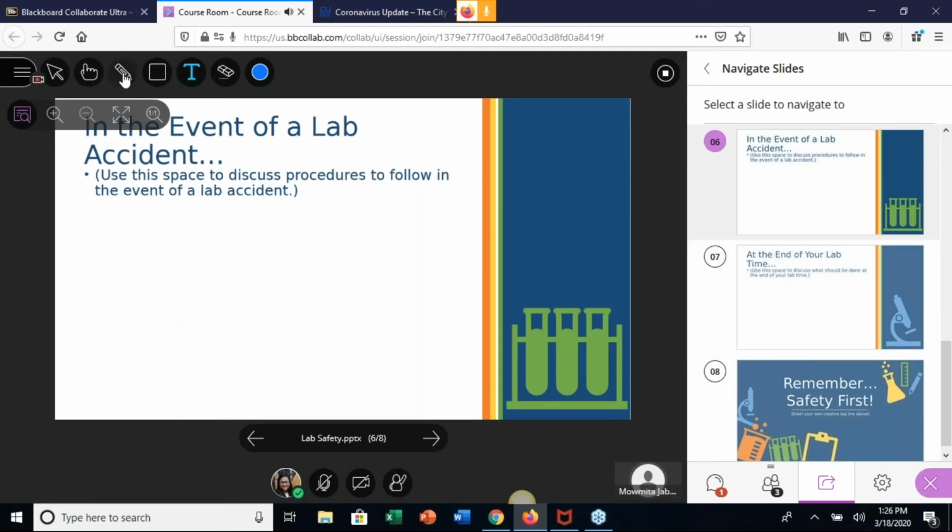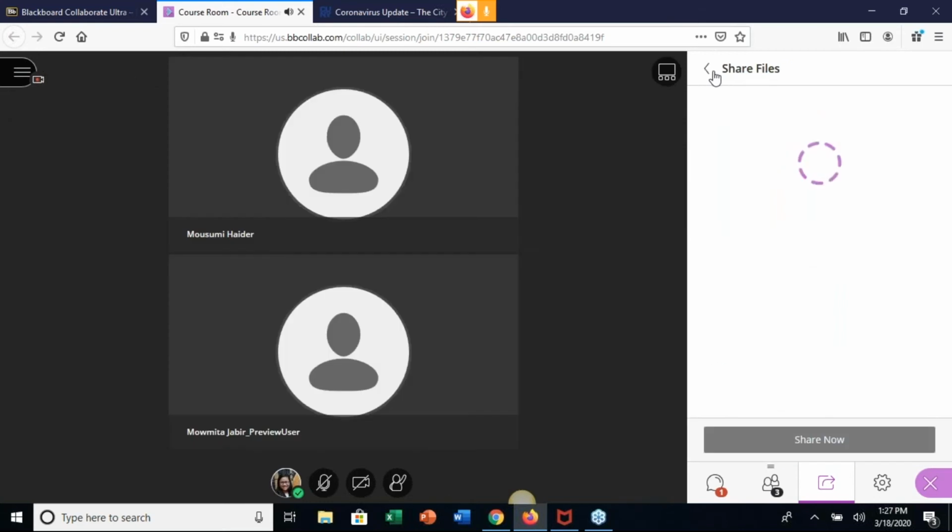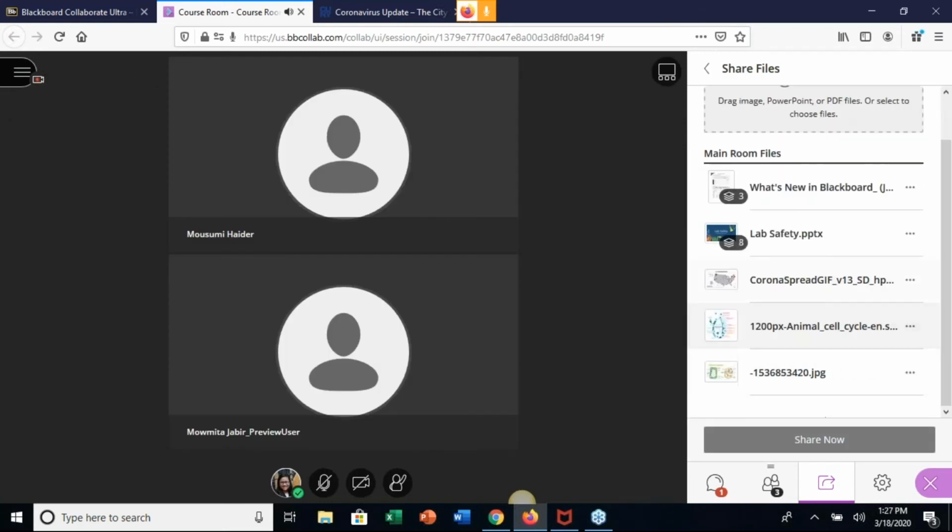So again, you still have the same option. You can write on the PowerPoint as well. It will not change the actual PowerPoint, so if you are worried about that, it will not. But you can lecture by drawing on it as you want. And then you can click on the eraser button and it takes away the writing. As you can see, it only clears the changes you made during the Collaborate session. Okay. I'm going to stop sharing this. Let me go back and let me select this, right?